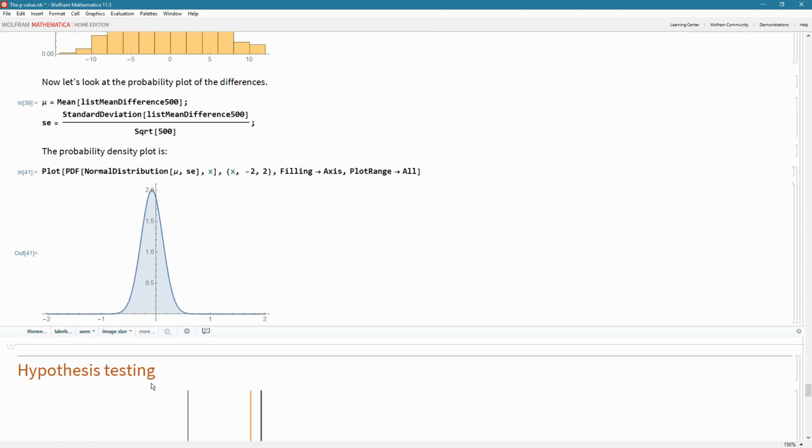Given that there should be no difference, given that some deity knows that there is no difference, I can construct an equation which will give me this beautiful shaped curve. I run my study once and I find a value, and that means I can ask the question, what was the chance of finding my value or more than my value, the difference in my means, or more than, or less than, or different than, doesn't matter, all these questions. But in the end, I draw a little line, my one study falls somewhere down here, and I can get an area under the curve towards one of the sides.